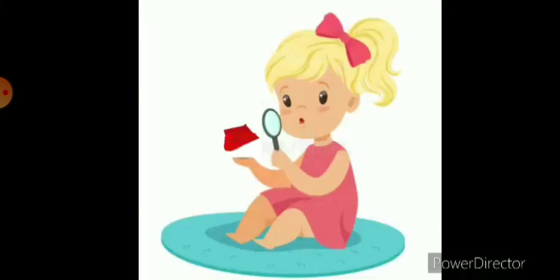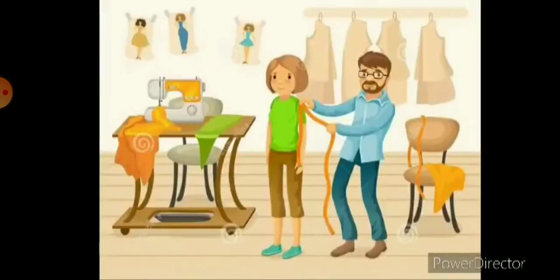You can see in this picture, a little girl is observing something. To learn more, we are going to do one activity. For that, you have to visit a tailor. For stitching clothes, the tailor cuts cloth. Take a piece of cut cloth that he does not need. What do you see at its edge?